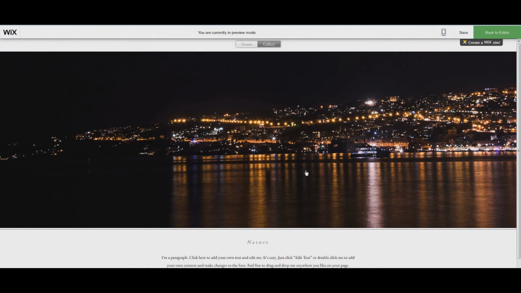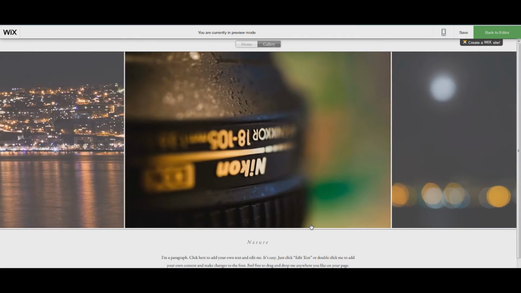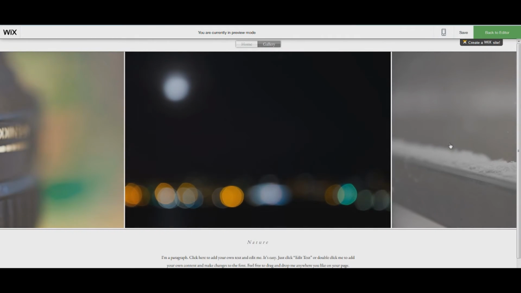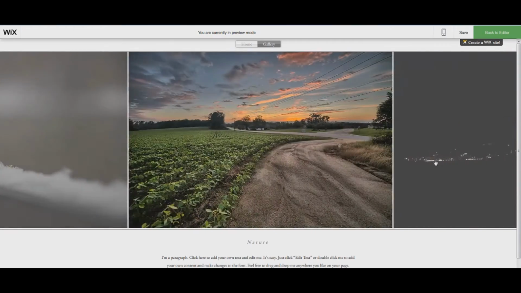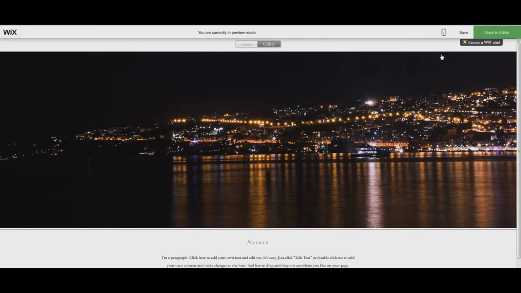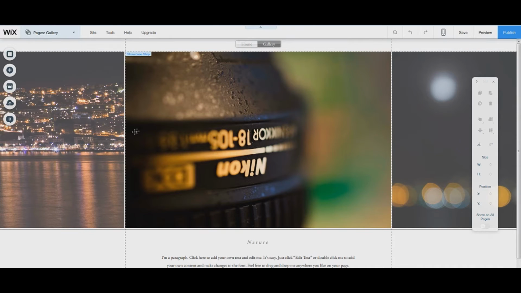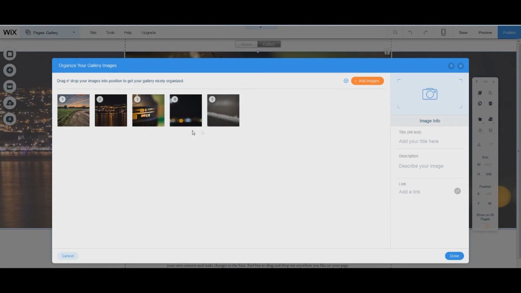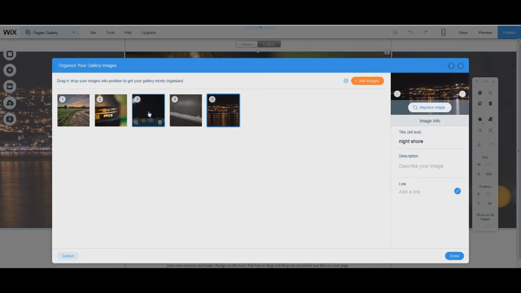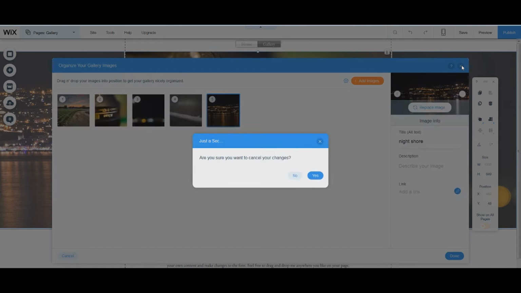Preview that. And where is that other? Okay, so here it is. I really want to make, that's actually a beautiful image though. But let's go back to the editor and let's see if we can change the function here. Replace images. Add a link. You can actually add a link to an alternate title. Just save your changes. Yes.